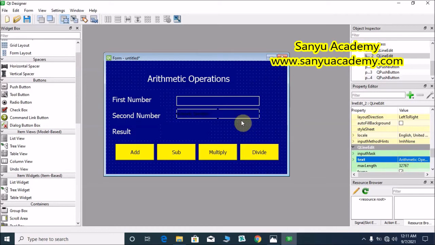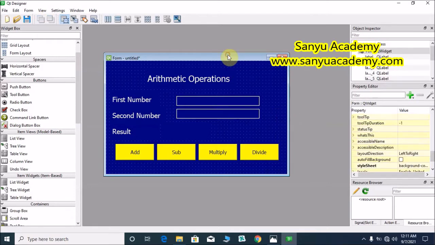Select the form, title, window title, change the window title as arithmetic operation. The title is now changed. Now save the form.